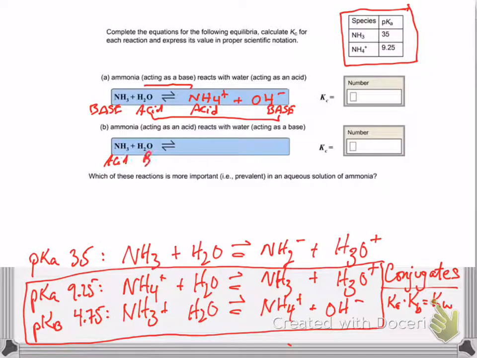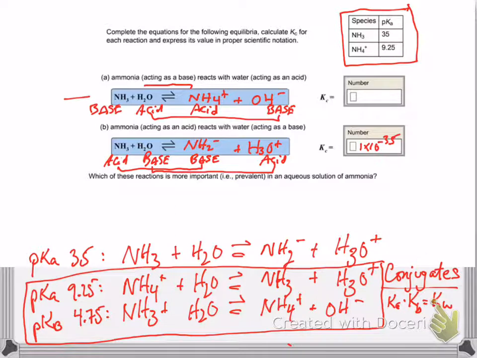And then below we see that NH3 is acting like an acid, water is acting like a base, which means that its conjugate of water must be an acid, which is going to be H3O plus. The corresponding base must have donated that proton, leaving a negatively charged ion, which we see here as NH2-. That reaction will start first because it's given in the top line below. Since the pKa is 35, the equilibrium constant K we could just write as 1 times 10 to the minus 35.